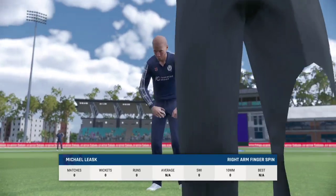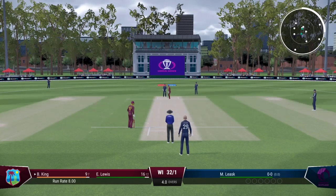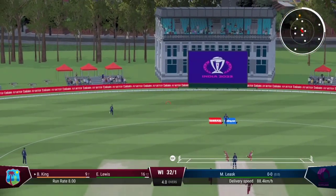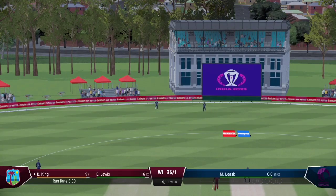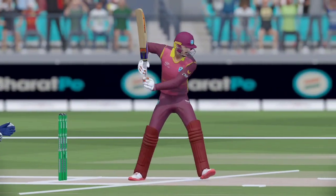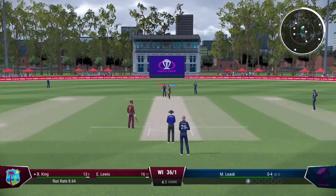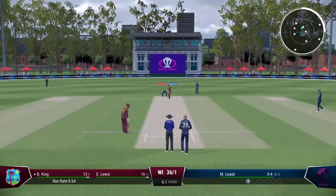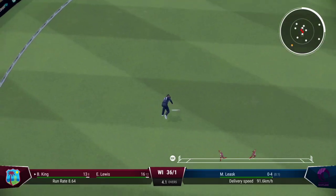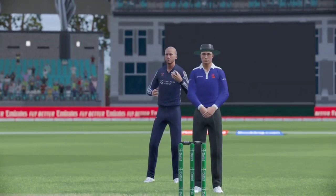At least given the job here to bowl the last over of the innings. Nicked it through the field — didn't time it at all, but managed to get it away to the boundary. That last ball isn't something you'd want to see a repeat of — you don't want to be giving easy runs away. Exquisitely done on the front foot, a gorgeous looking drive. Could have been worth more.